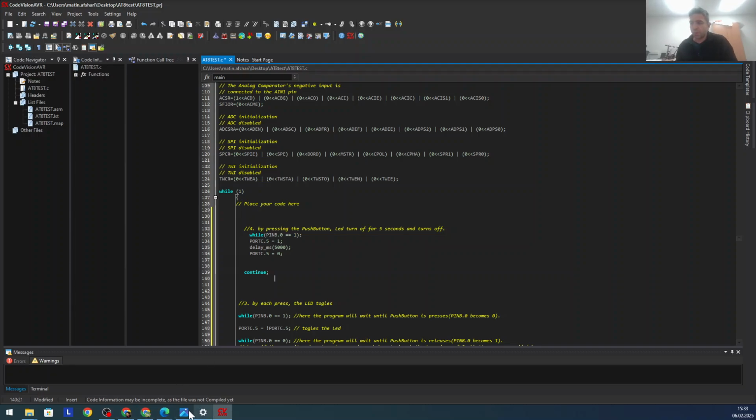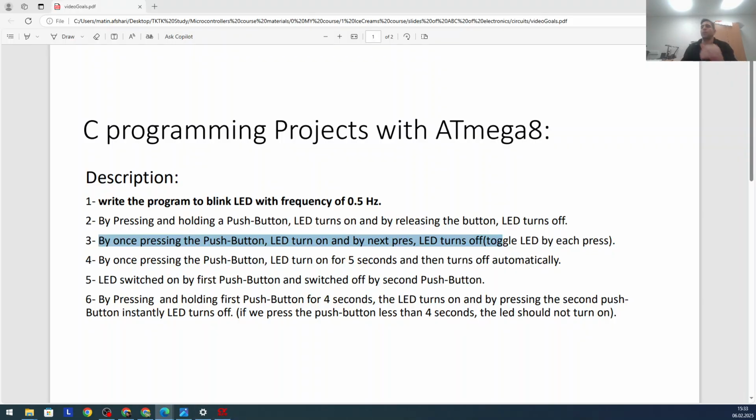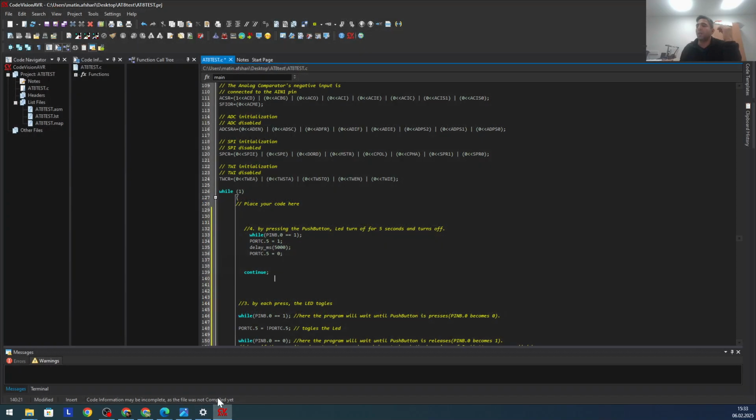Where was that? Yeah, the fourth one. By once pressing the push button, the LED turns on for 5 seconds. So every time we press the push button, the LED has to be turned on for 5 seconds and then turn off.